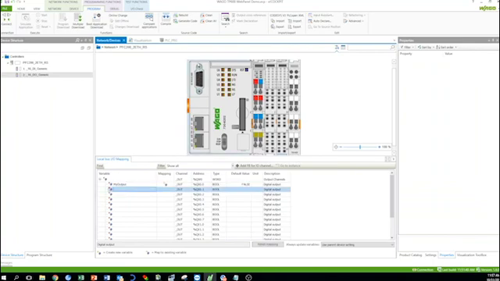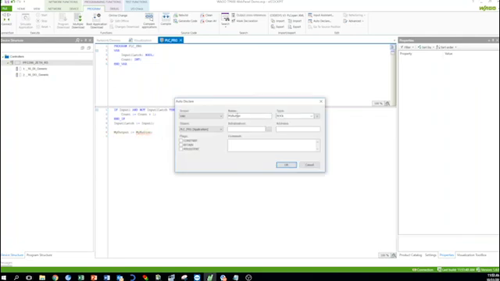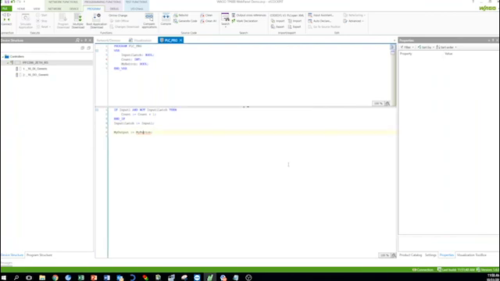Then in my program, and this is all it is so far, I'll add a line of code that says my output colon equals my button. My button is not declared yet. So we'll click on declare variable, and we'll make my button a Boolean variable, and just say OK. I'll set up my button so the variable will toggle each time I press it, turning my output on and off. In fact, let me just put in a comment that says button will toggle output on/off.